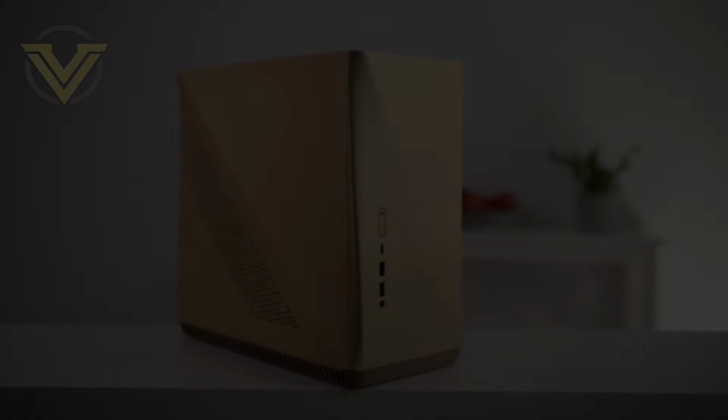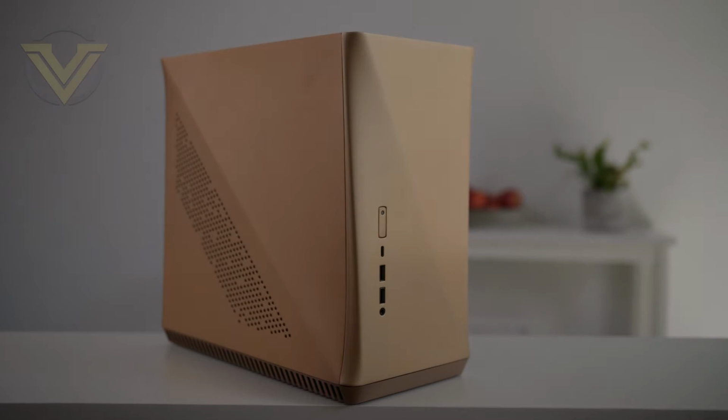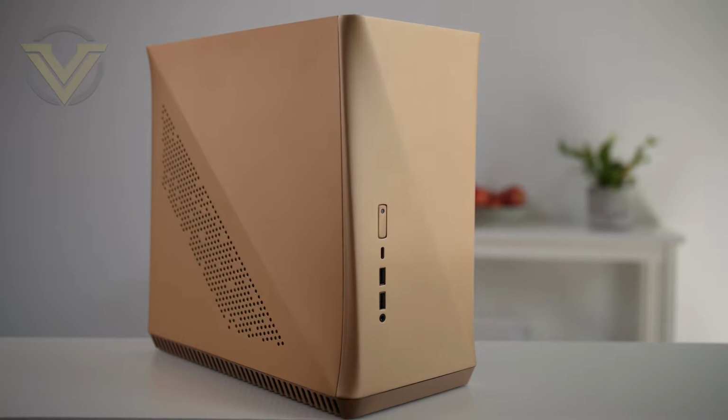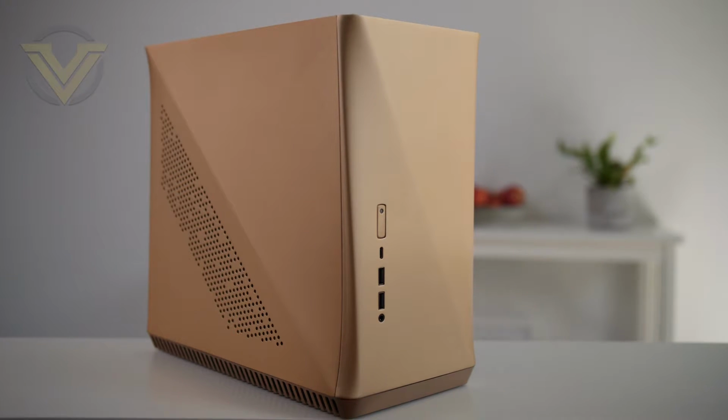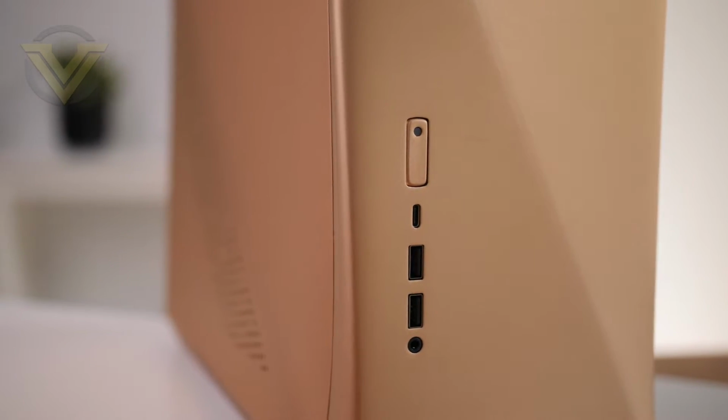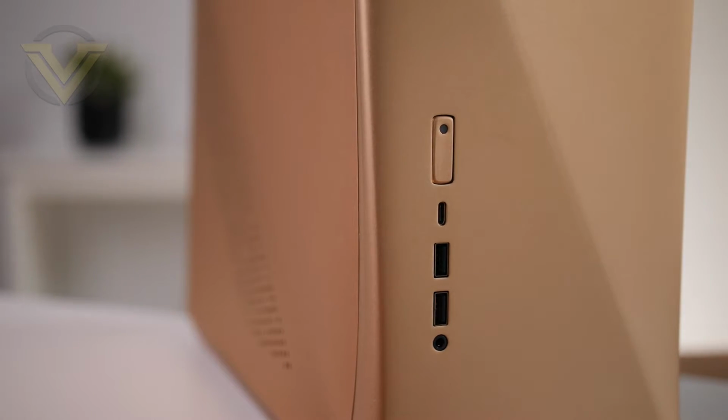So if we look at the front of the case to begin with, this panel here is fixed onto the chassis and it is aluminium in its construction. There are an assortment of different colours available for ERA, and our sample here is the gold version. And from the top left corner there is this diagonal curvature which gives the design of the case a bit of character, and down the left edge we have some ports for connectivity.